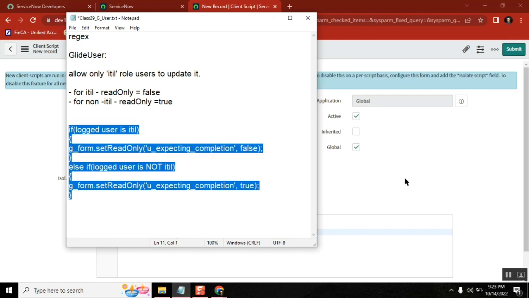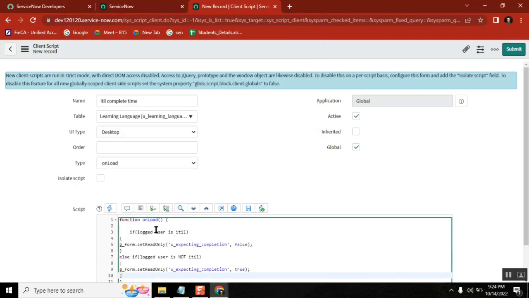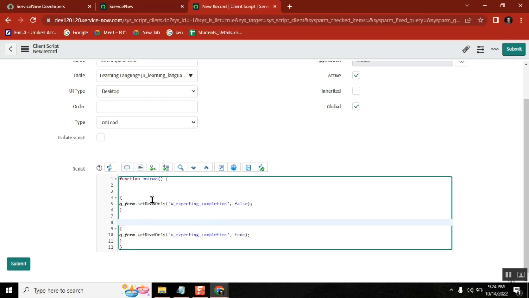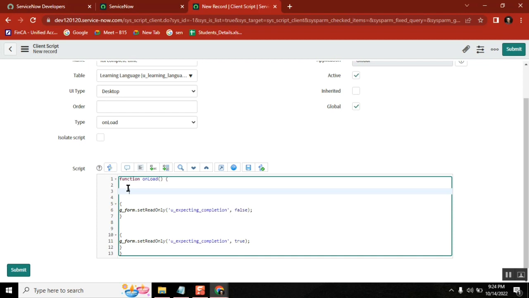This is only showing with Rome; earlier versions don't show it. See here, this is a green box. So now what is very important here is that we need to correctly write the if condition and the else condition, and the structure is the same. So what I do is, where role equal to g_user dot.